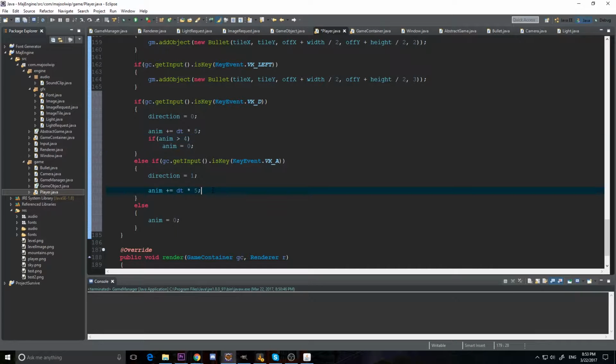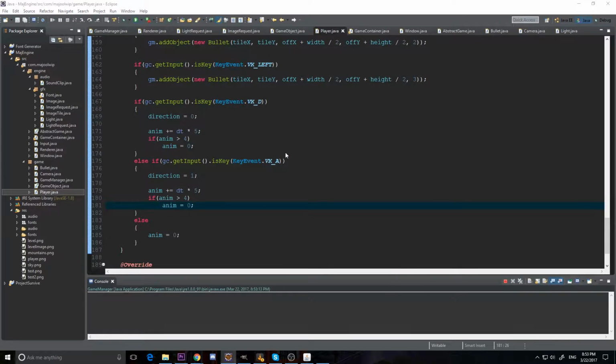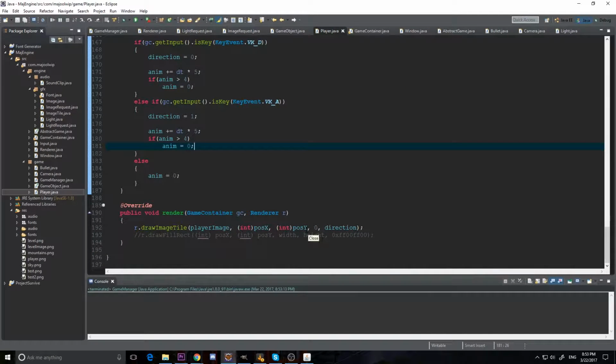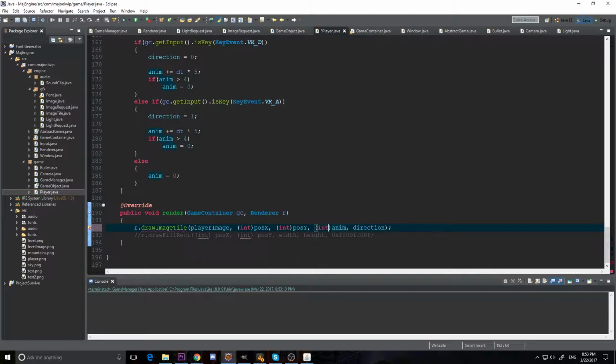And that should go like that for both. So now if I run it, oh yeah, we got to put animation in. So if we come down here to our 0, I'm going to put animation, but I'm going to cast this to an integer. So this should go through our frames, and then when it hits 4, it'll loop back around. Should do greater than or equal to, because I don't actually want it to equal 4.